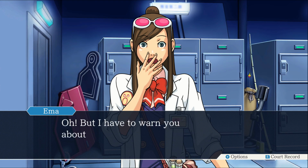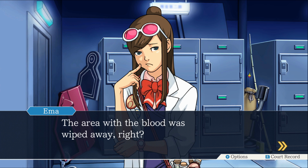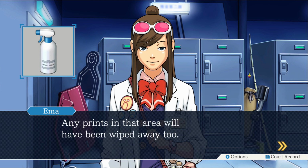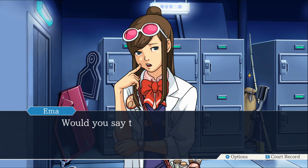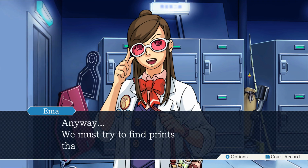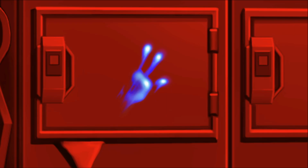That's the spirit. Oh, but I have to warn you about something first. What? The area with the blood was wiped away, right? You only ended up finding it using chemical means. Any prints in that area will have been wiped away too. Oh, right. So that means no prints. Would you say the probability of your hypothesis is high? Don't ask me. Anyway, we must try to find prints that weren't wiped away. Prints other than the ones left by the bloody hand.